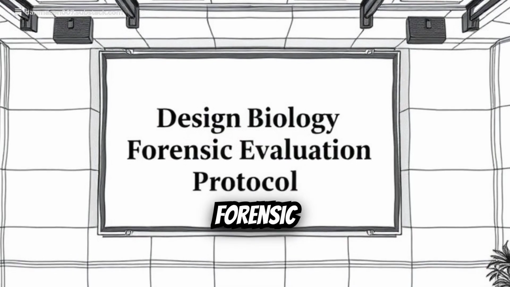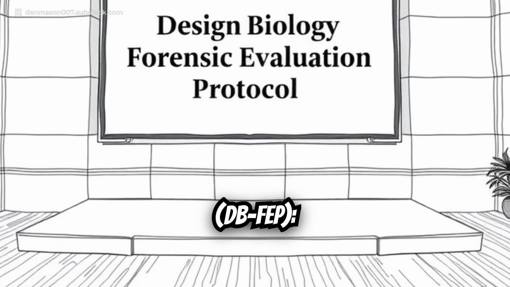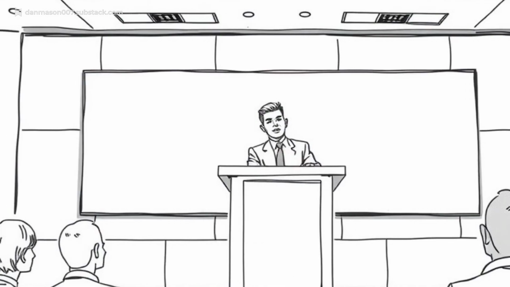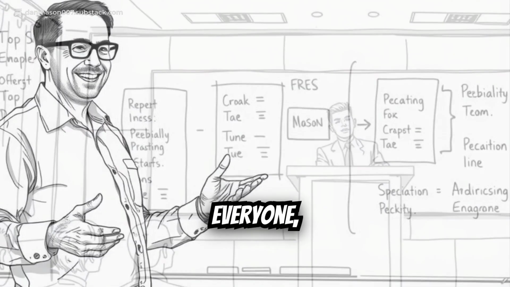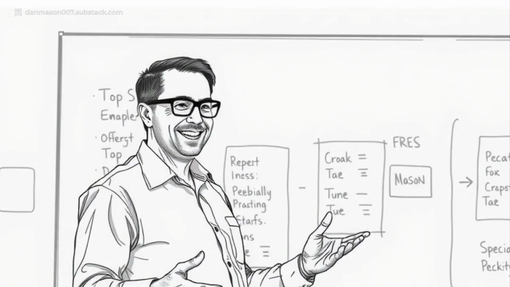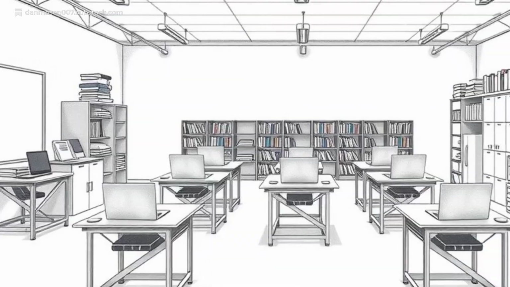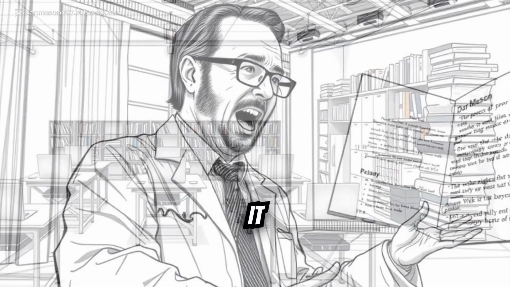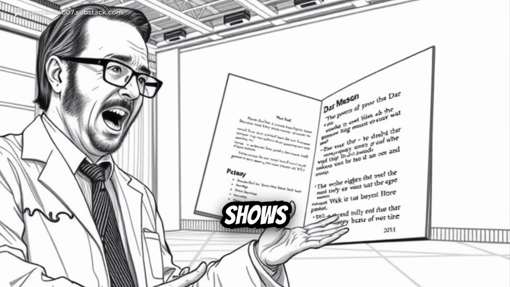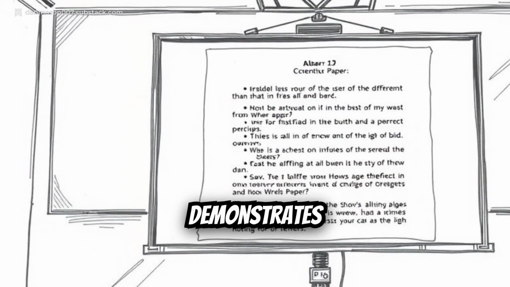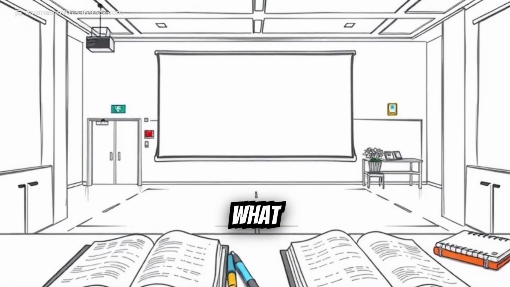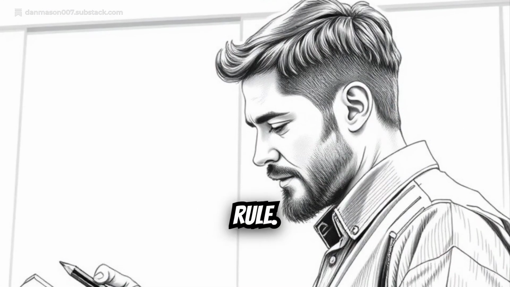Design Biology Forensic Evaluation Protocol, DBFEP, a tool for auditing scientific arguments. Hello everyone, Dr. Dan Mason here with my new Design Biology Forensic Evaluation Protocol, which is a method for reading scientific writing with discipline. It separates what a passage actually shows from what it infers, what it demonstrates from what it assumes, and what is testable from what is declared as a rule.